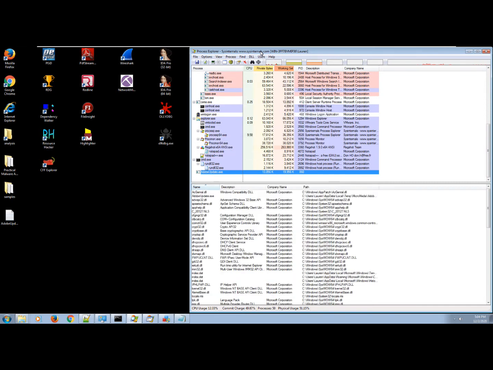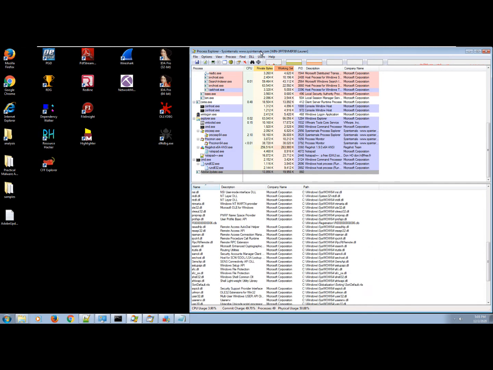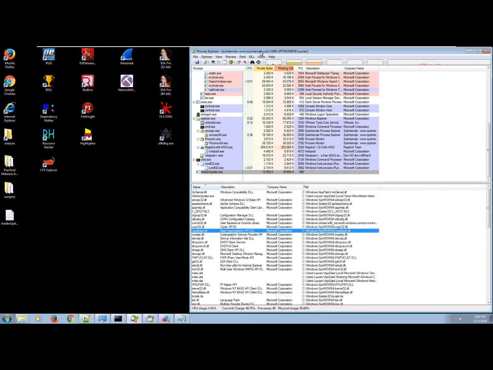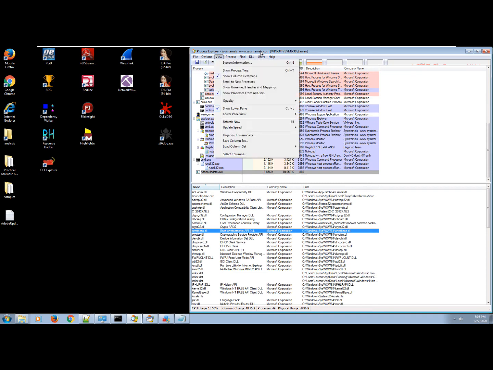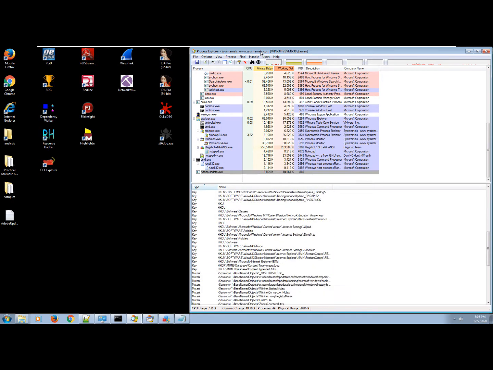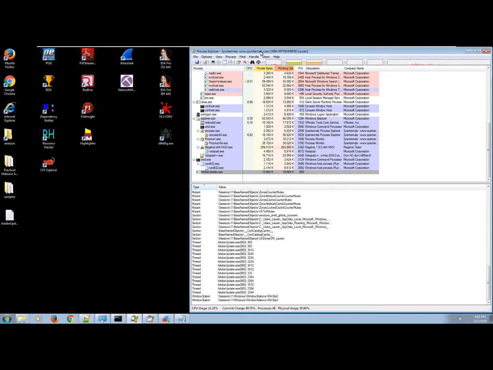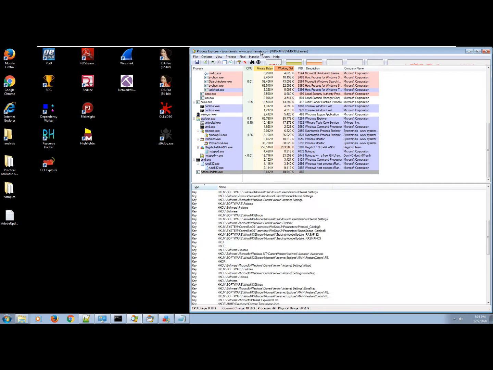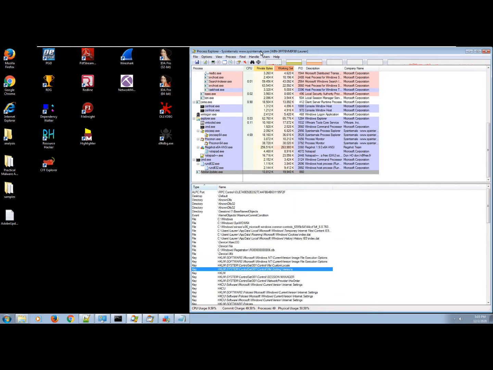If we want to see all the DLLs that this process has loaded, then we will do that. And you can see all the libraries that this process has access to. And if you want to see all the handles that this process has, then you can change lower pane view to handles, and you can see what files, registry keys, and things like that this process has obtained handles to modify. So these can be very useful. We're not going to dive too deep into those, but I want you to know of the capability.